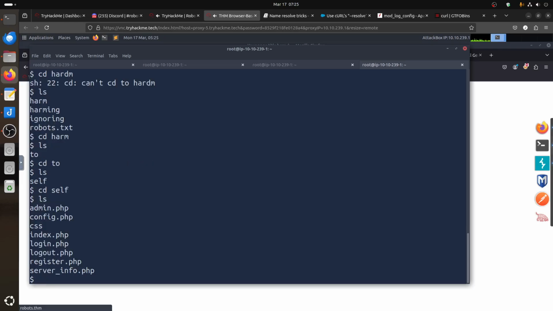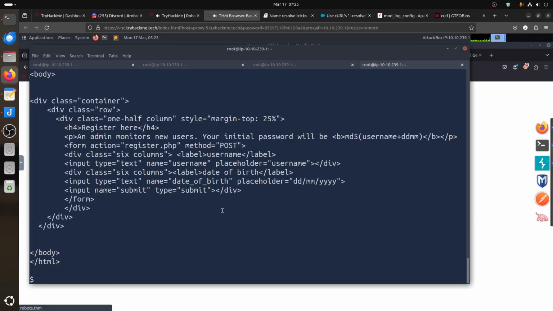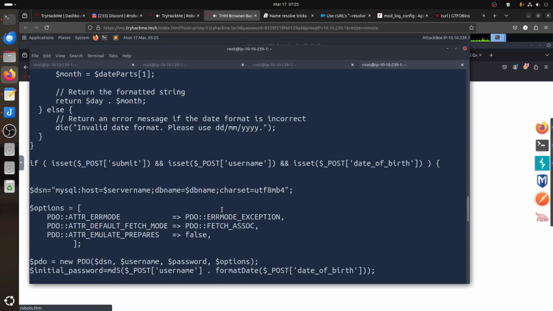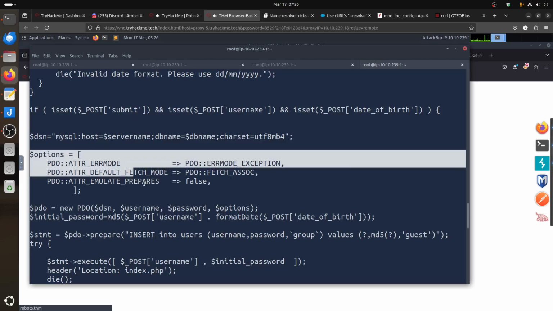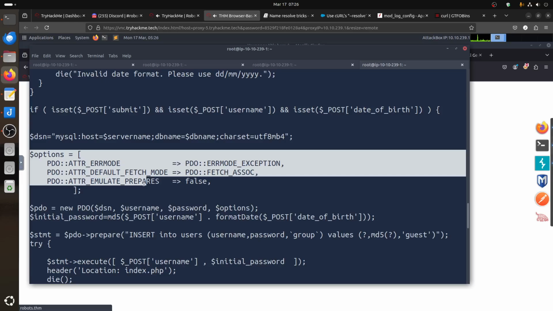Of course, let's look at the most interesting file first. This is the part where someone gave me info, because I got confused about the MD5 and double MD5. The register system, where it is working, uses PDO, so I think it's very hard to do SQL injection when you have this. So when you post the username, password, and then connect to MySQL, it is using prepared statements, as they call them. That one is more secure against SQL injection.